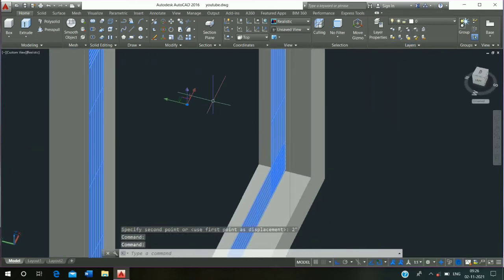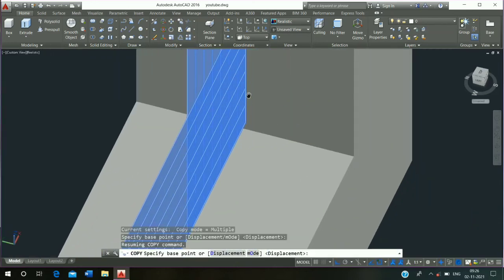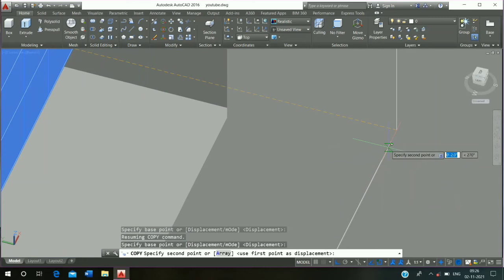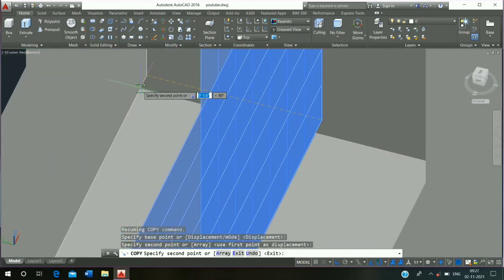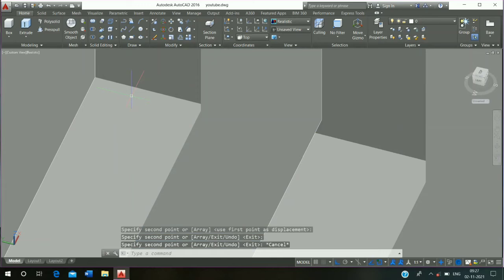Then select, use the copy command, click on this corner and escape it.